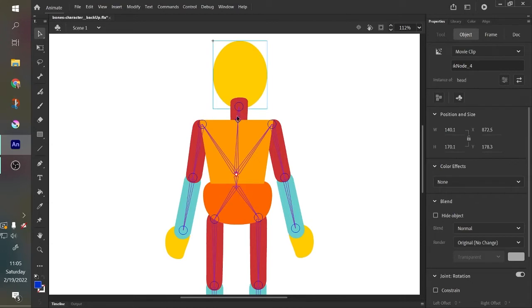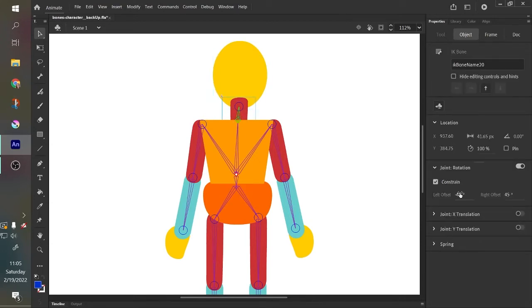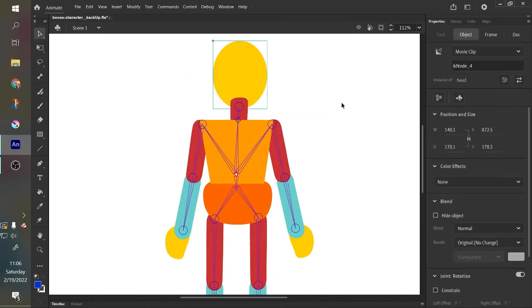By default, this particular joint is constrained to -45 degrees on a left offset and +45 degrees on the right offset. Now this is not 45 degrees to the left and 45 degrees to the right.